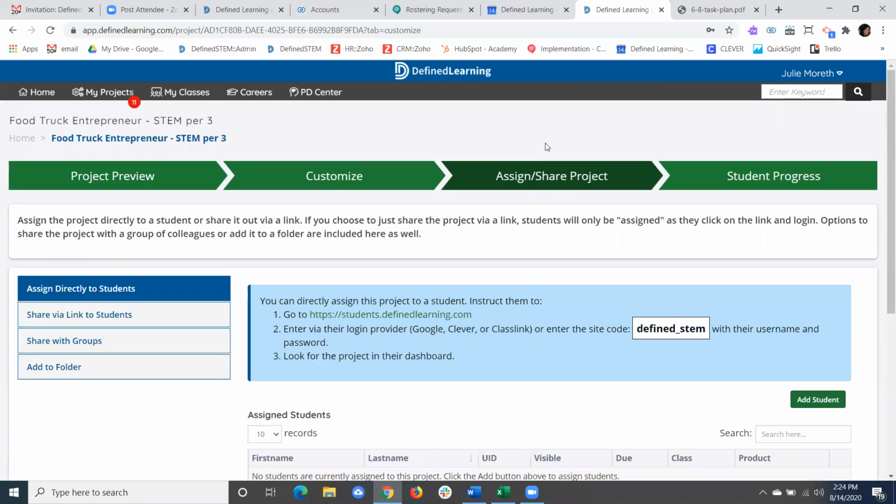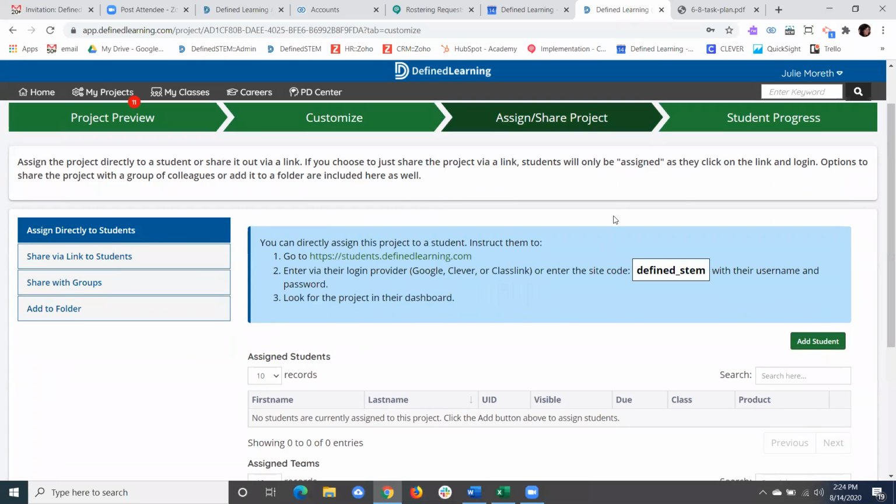Okay, so I just clicked on assign share, and you'll notice now there's a blue box. And the blue box is great because it gives you step-by-step what you need to do in order to communicate this project to your students. It's pretty simple, but I'll just tell you a little bit about it. Number 1 is this link, and I'm highlighting it. So when you log in, you'll have this link that's specific to Grandview, and you'll need to communicate that link to your students by embedding it in Google Classroom or something like that.